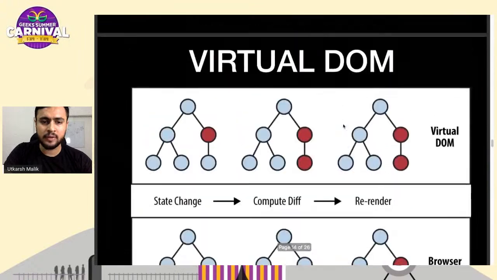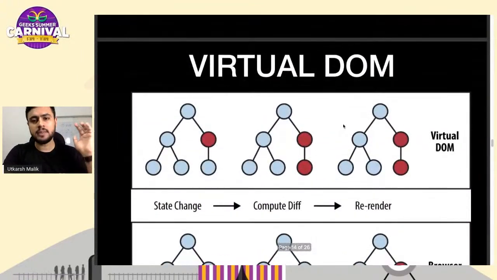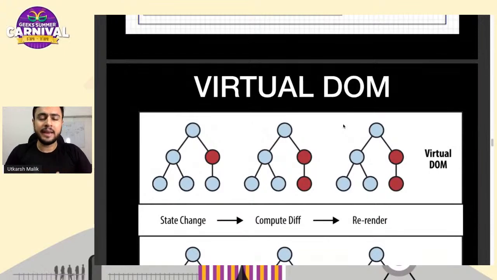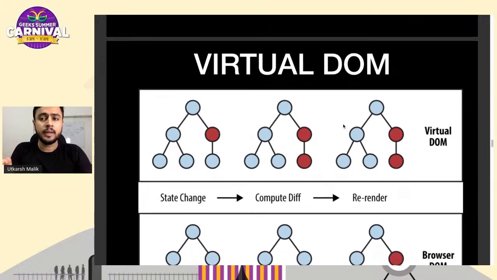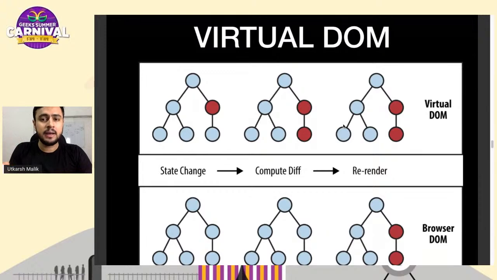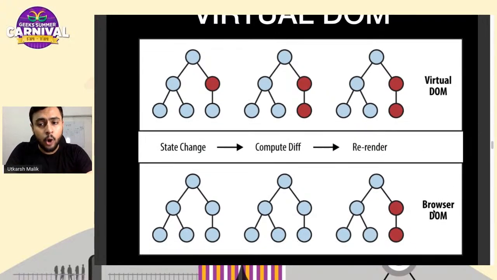I will show you with the help of a diagram what this is. Virtual DOM simply means that React maintains a copy of the DOM in the form of JavaScript by itself. Every time you change something on a web page, React does it not on the actual DOM, but on that copy. Then it compares the actual copy versus the changed copy with the help of an algorithm called the reconciliation algorithm. Then it computes the differences, and in the actual browser DOM, only those nodes will change that are actually being changed.